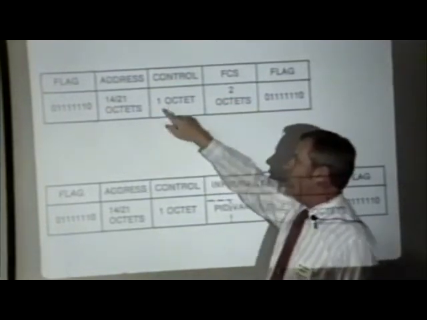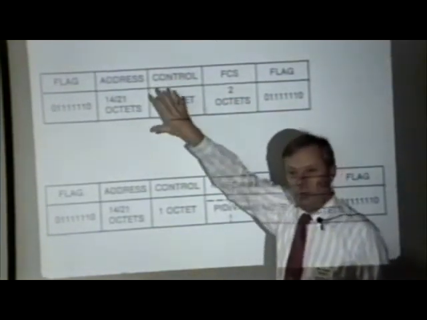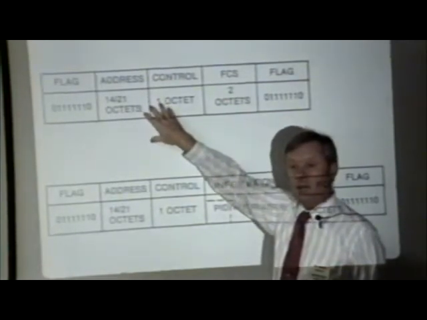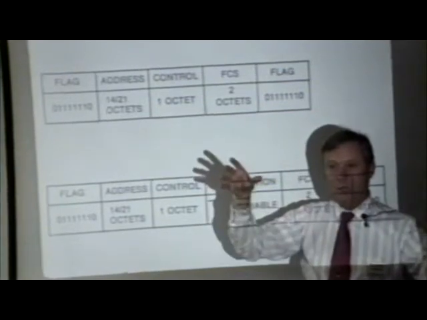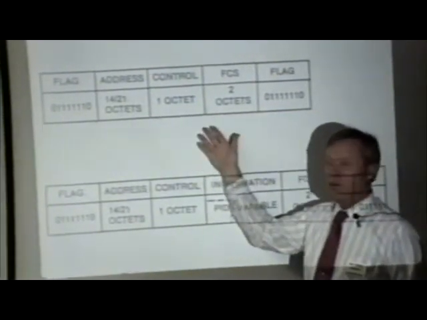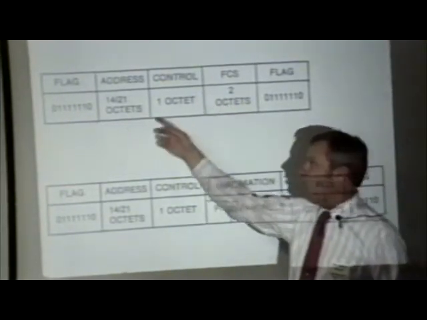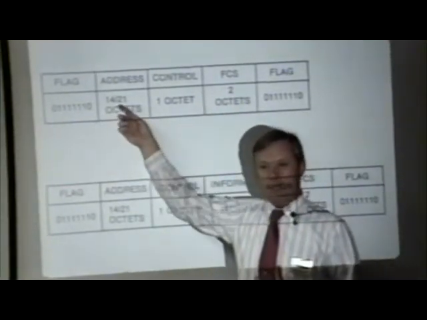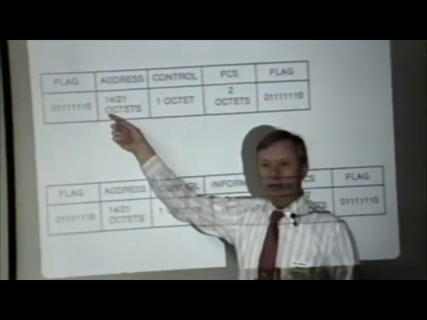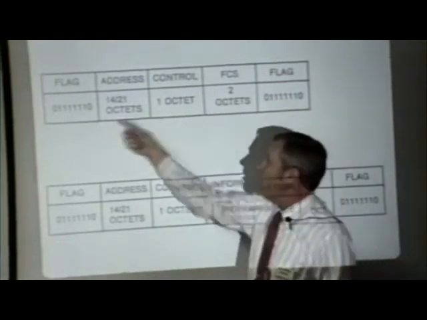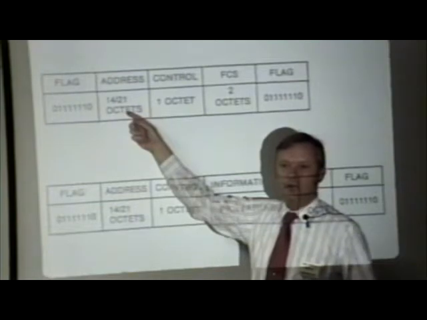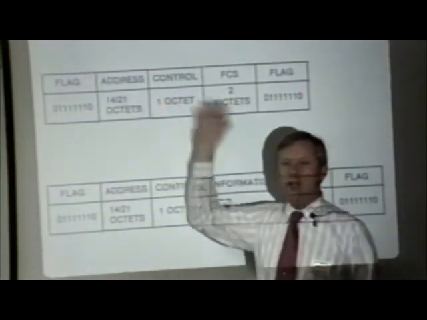If a couple of these bits got changed in here, then the receiving end derives a different polynomial, because the bit structure is different, divides it by the universally known polynomial, everybody knows it, and he comes up with a different remainder. He says, uh-oh, there's errors in there. So I'm going to throw this away, because I don't even know if the address is correct. Maybe that's not me. It came in here, it said W6OAV up here in the to address. But since I know there's errors in here somewhere, maybe that was W0OAV, or whatever. So he throws it away. If there's an error in that frame, he throws it away.